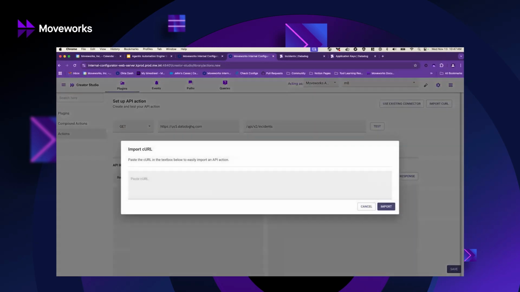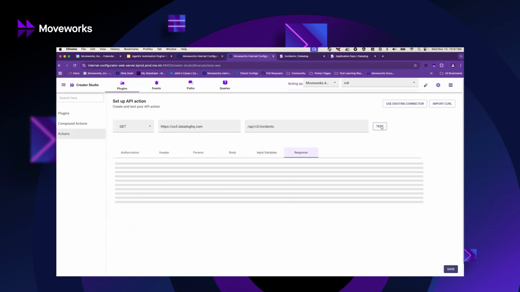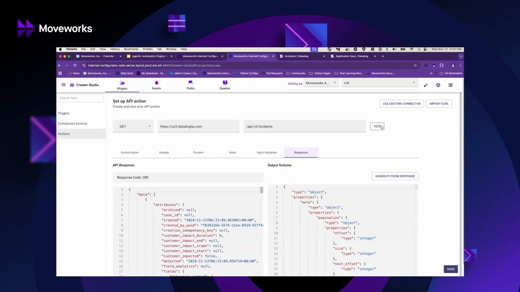That's interesting. Let me try importing this as curl. There we go. So that's the benefit of using a tool like Postman. When all else fails, we can use the import curl function. Presumably, I had a typo of some sort in here, and that was what was causing the issue.